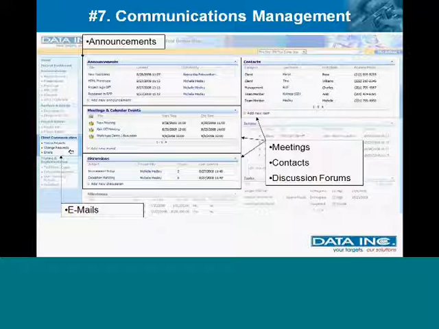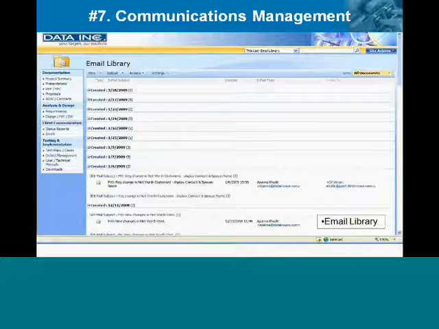We also have built an email library where all essential communications can be threaded or routed to the central library of the project site. Many of us spend time looking for email threads within our Outlook email boxes. But by consolidating them into this one place, anyone can locate the relevant threads, thus saving time and effort.